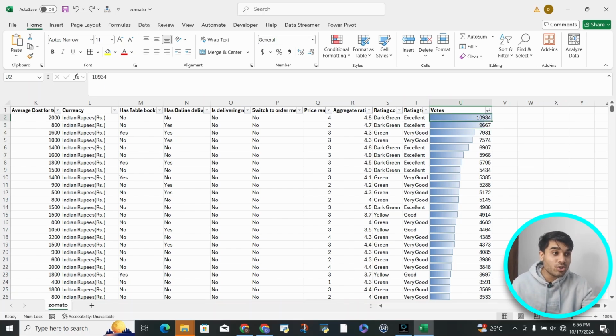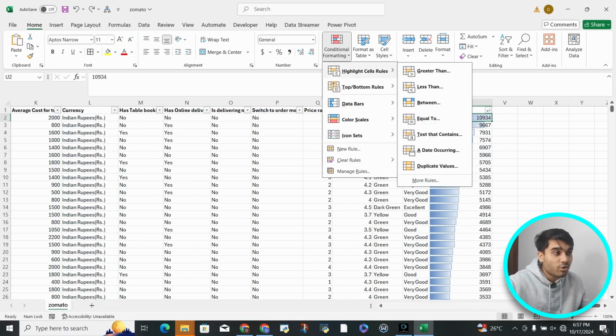Now, how is it important to you? You might just look at it and get an inference of what exactly is happening in this entire data set, and how useful this will be when you are working with, let's say, a sales manager. You can just create bars and see which particular product is giving you the highest sales, or which product has the highest expenses, or which product is giving you the most margins and whatnot, right? You can just look at it and give the inference. That's the whole point of conditional formatting. You don't need to read the numbers and do it by yourself. Just look at the visual and get done with it, right?